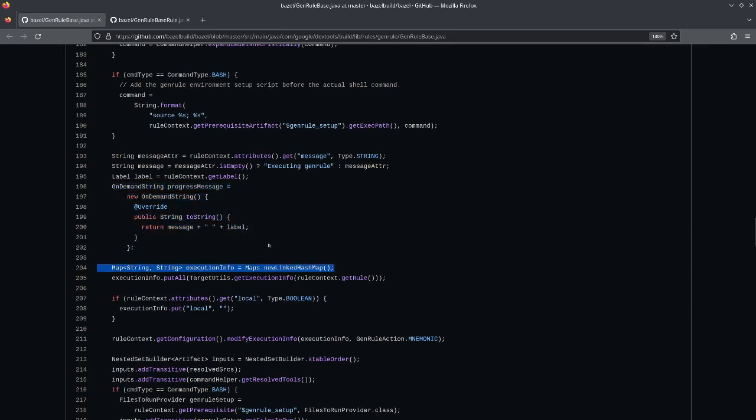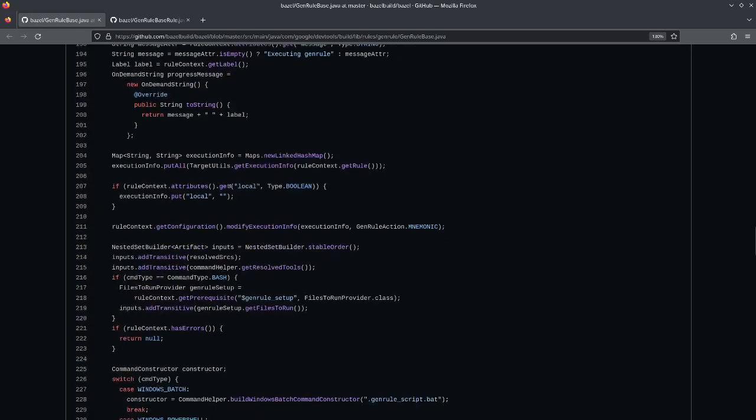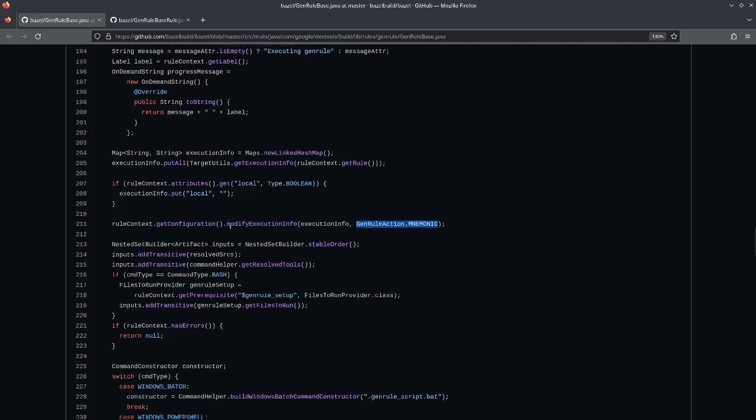Execution info is going to be from a new linked hash map. And we're going to execution info put all target utils get execution info from the rule context. If it's local, we're going to put local execution, and we're going to call rule context get configuration modify execution info with general action mnemonic. I still don't really know what a mnemonic is.